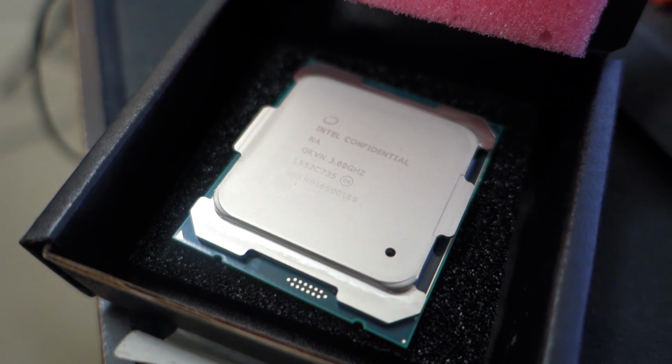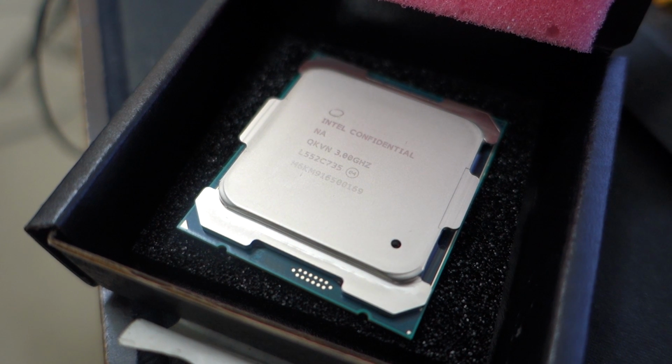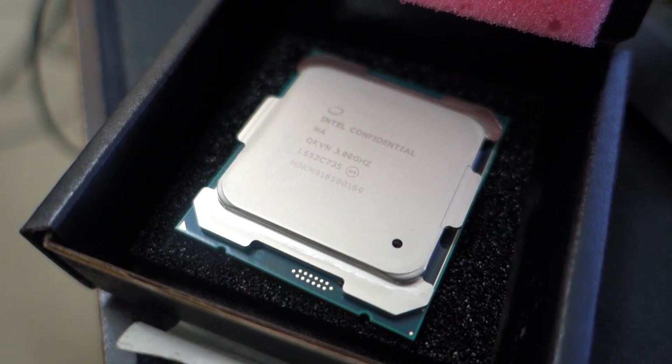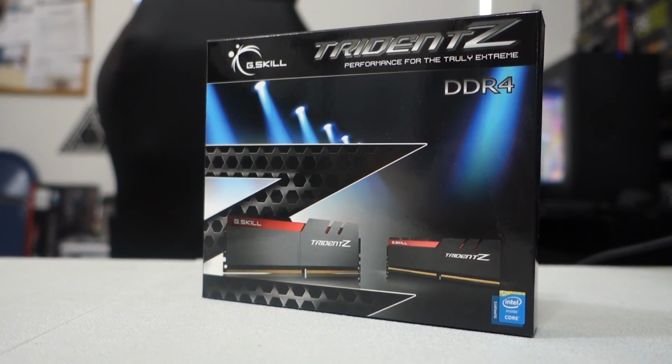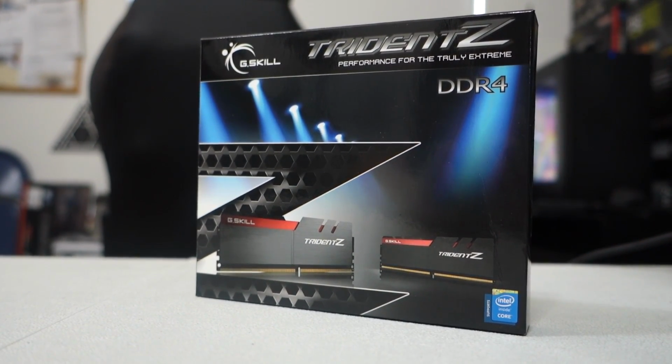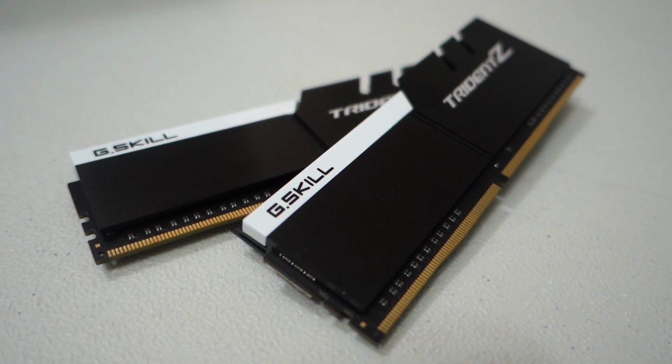We've also got the 6950X, so this is the new Core i7 10 core chip from Intel. It's really just making sure that the system is top of the line and that it can really handle anything I throw at it. For RAM, we're sticking with G-Skill. However, we are gonna swap out the modules for a kit of Trident Z. This is their DDR4, of course, at 3200 megahertz, very fast stuff.